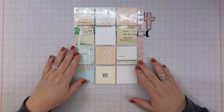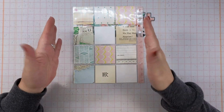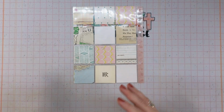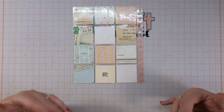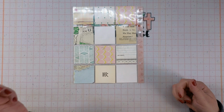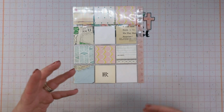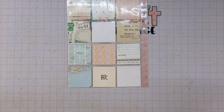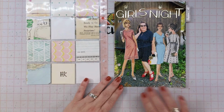One of the things I remembered about doing this single image grid, I started thinking, well, what kind of work have I done in the past? What if I scrap lift myself? Which I also talked about in last week's video. I forget which video, but I wanted to inspire myself. It was last week's video. So I went through the same junk journal and found an image in a scrapbook that I made myself.